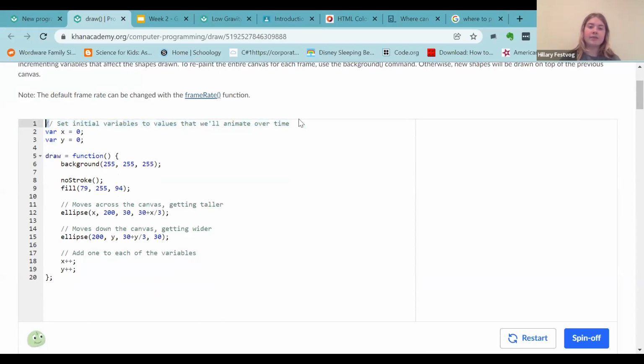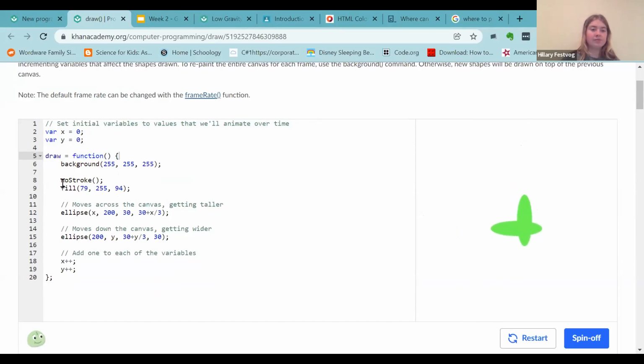It sets the initial variables to values that you will animate over time. So we have variable x, and var stands for variable, which is the things that change. If we're thinking y equals mx plus b, that is a function, just like this draw is a function.